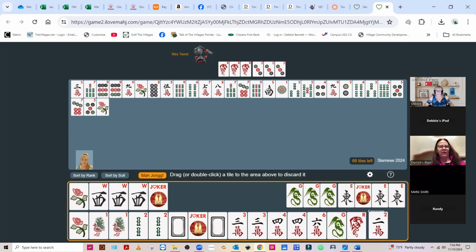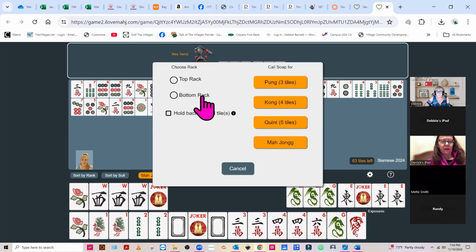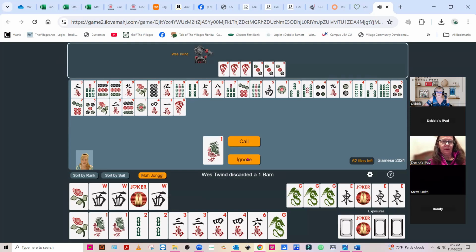Okay, so we'll start getting rid of these. And since there's no 2 cracks out, that tells me maybe the 2 crack is the best one to get going right now. 2 crack. 9 dot. Okay, I don't need that. 1 dot. 4 crack. And I don't need that because those are pairs. 1 crack. Soap. Okay, so there's the soap. So that, I guess I will call it. Why not? So we'll call that one for a Hong, line 4 on the right side, bottom rack, Hong. Call. And now I'll dump these. Red. 1 bam. Move that in there. Don't need that. 1 dot. 5 crack.